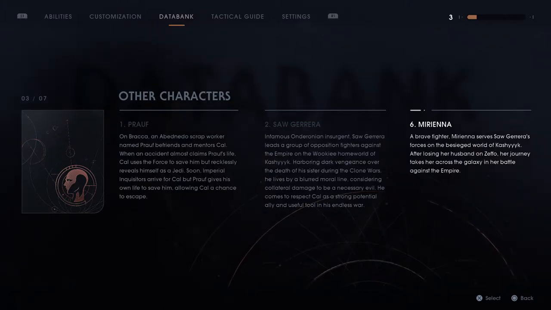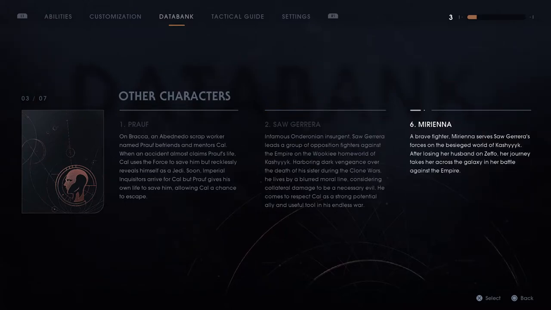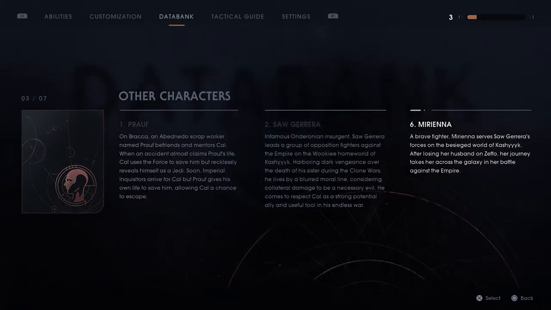Mariana, a brave fighter, serves Saw Gerrera's forces on the besieged world of Kashyyyk. After losing her husband on Zepho, her journey takes her across the galaxy in her battle against the Empire.